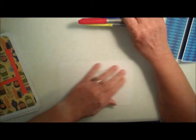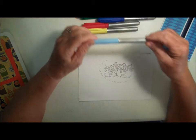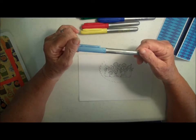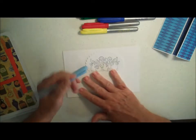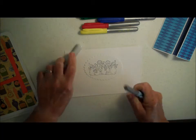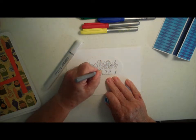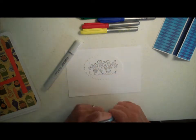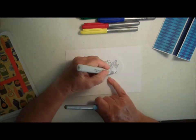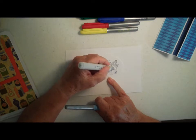Okay, I'm going to use, first of all, this Ocean View Blue, just to give a little color to the snowmen. And I did find that you have to kind of work fast with this blending pen because this is a permanent marker and it will dry too quickly if you're not quick with your blending pen. So I'm just going to blend this around and bring a little of that color into the snowmen.